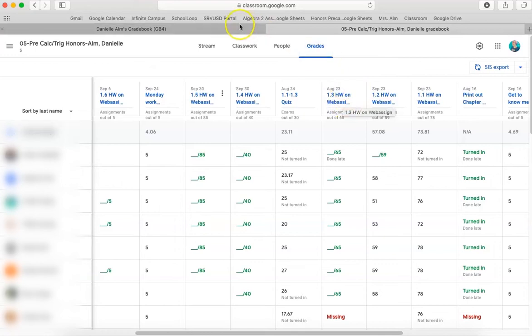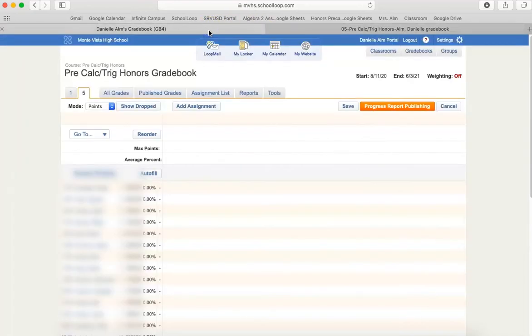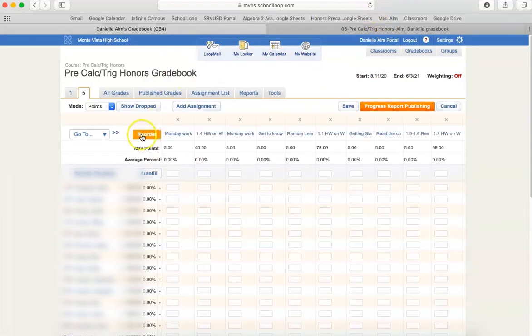Okay, so now if we go back over to School Loop, again, you don't see anything because we have to hit refresh. So when we hit refresh, boom, everything just populated. So again, there's a 5-minute lag.